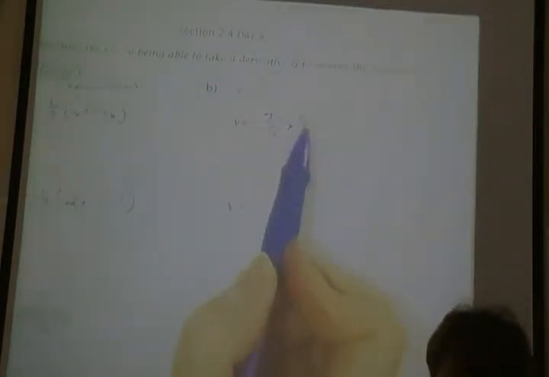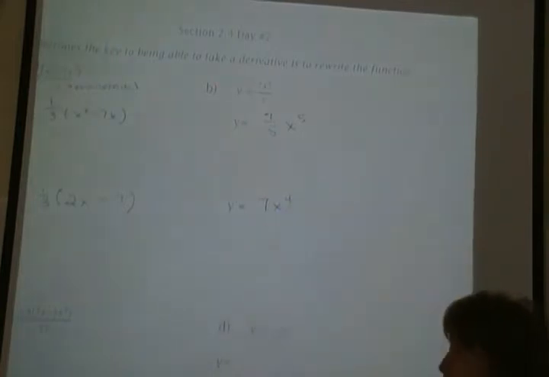We've done ones like B over and over again, so this is just a quick review. When you look at 7x to the 5th over 5, you want to think about it as 7/5 times x to the 5th. So it's the same idea as A, except it's not a binomial. And I'm going to pull the 5 down to take the derivative and get 7x to the 4th. So even though it looks like a quotient, I don't need the quotient rule.